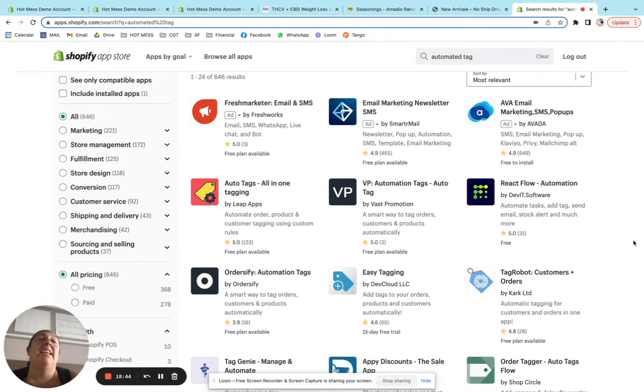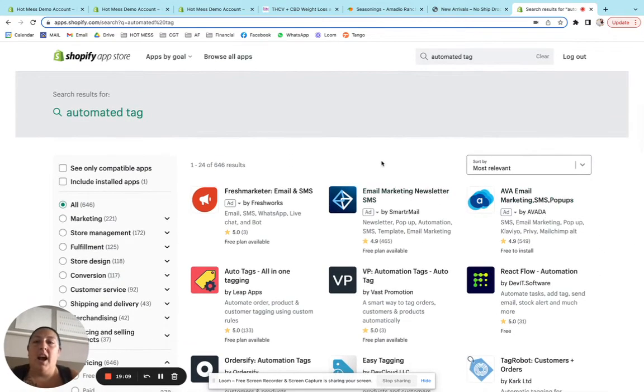It can tag the product title, the sizes, so any variants basically it can pull in as the tag. And there's just lots of other cool, automated ways to tag things to make your life easier.